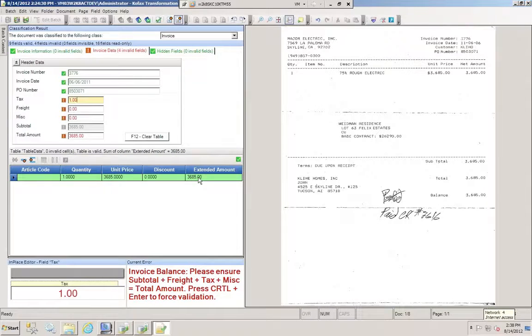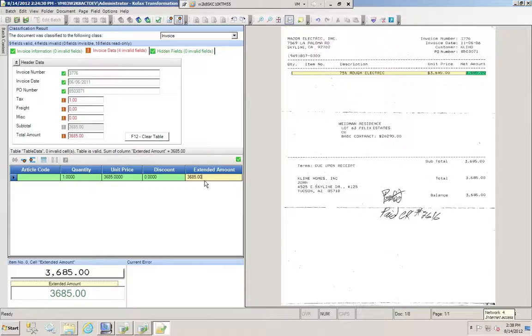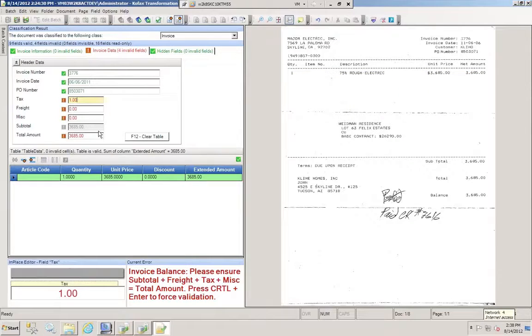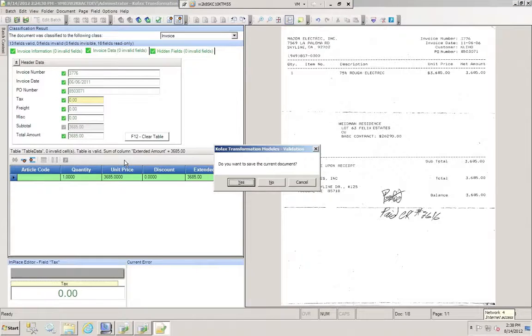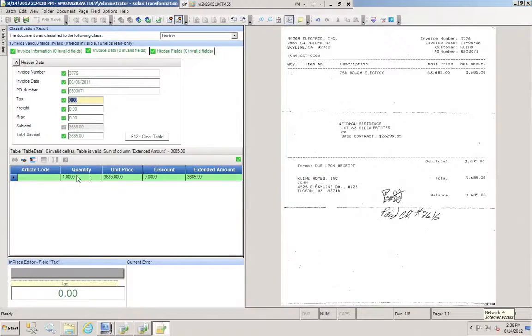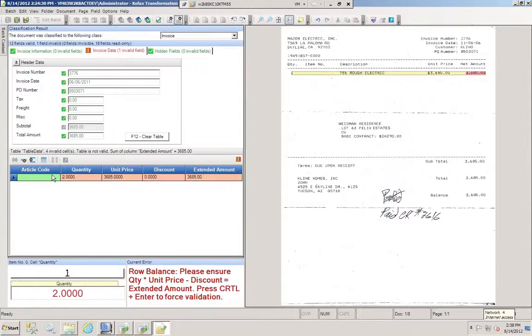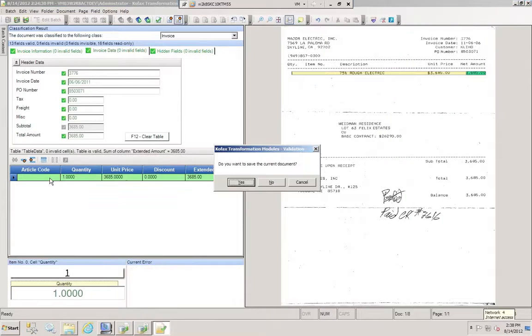Oh, went too far. On the middle tab is the invoice data, and this is where the particulars are picked up, such as the invoice number, invoice date, PO number, and the dollar information, as well as any line item information that may be on the document. We're doing balancing here. If I were to add a dollar of tax that didn't exist, we're balancing the header information against the sum of the line items, which is just this one line item. And if they don't balance, it's going to tell you at the bottom that we have a balancing issue.